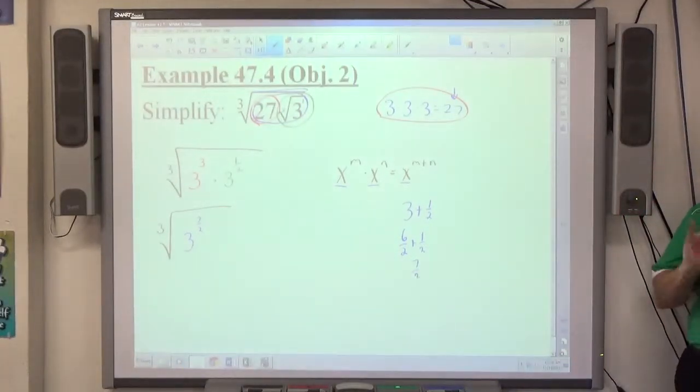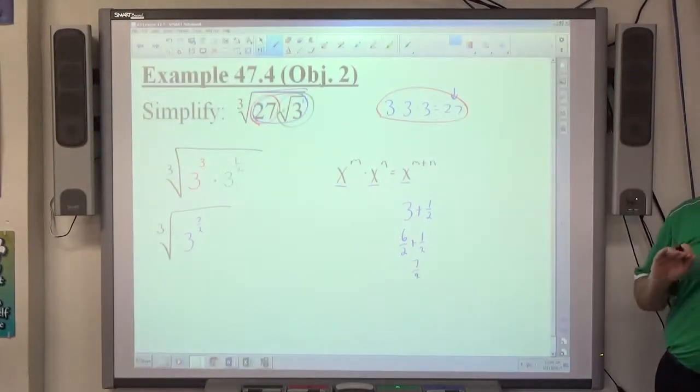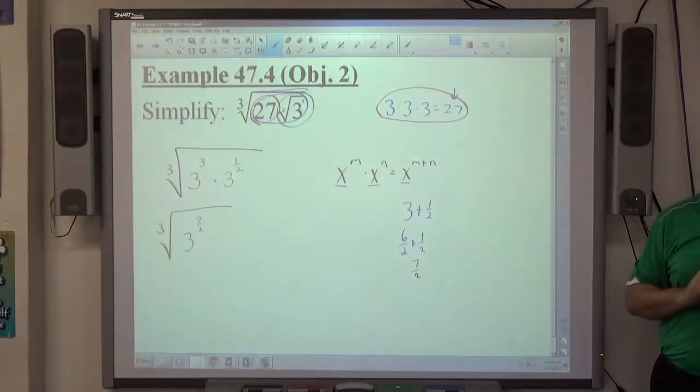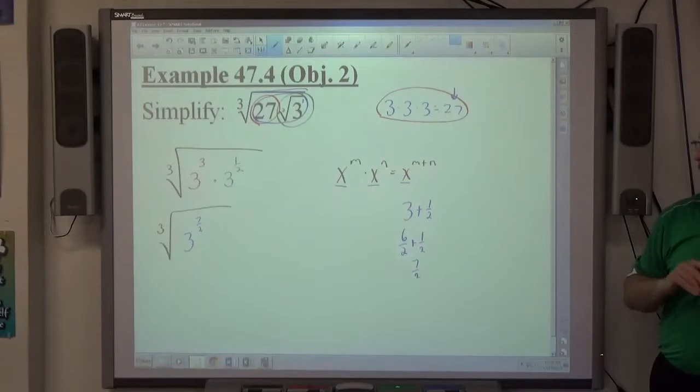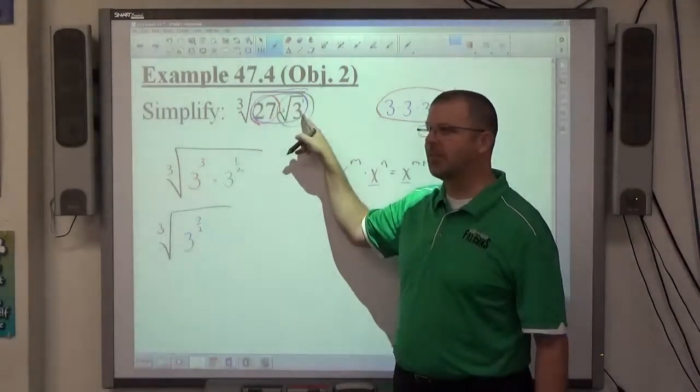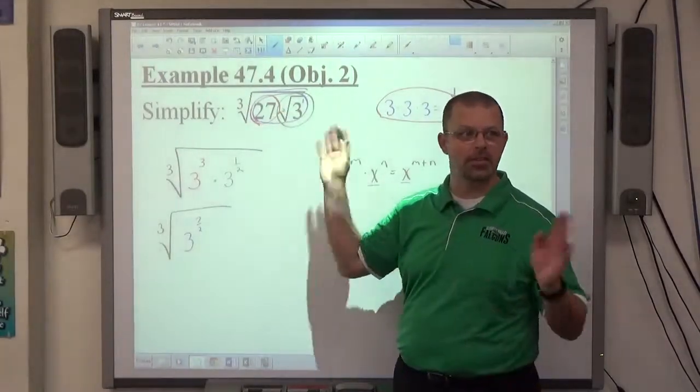So you're going to add the two powers you're looking at. If you can do it mentally, fine. If not, do it on paper like this, that's fine. But 3 plus a half is 7/2. But again, it's 3 to the 7/2, not 9 to the 7/2. That's the most common mistake I see people making here. Or even worse, 81 to the 3/2. Like 27 times 3 is 81, and 1 plus that. Just weird stuff like that.